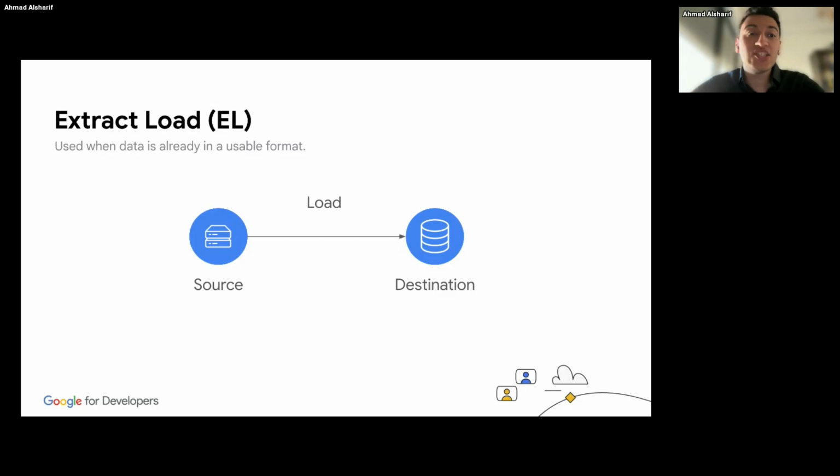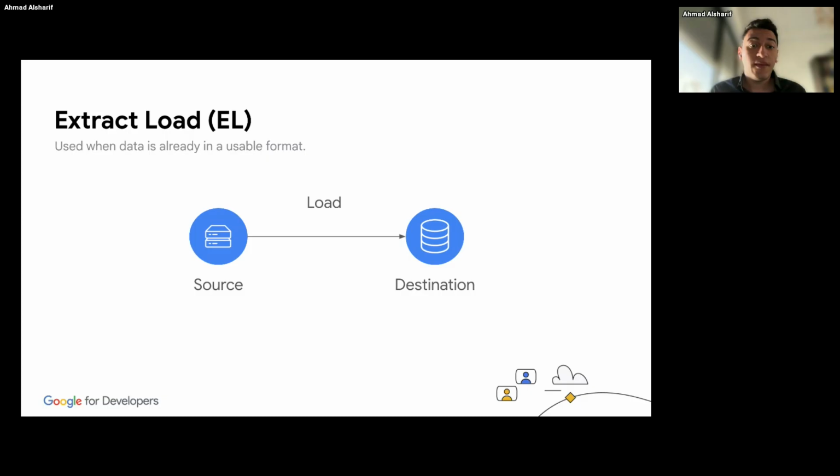For the EL, which is extract load, simply we have a source and we load the data of the source into the destination immediately. But the transformation that we can perform on this data is very minimal. For example, if you have an Excel sheet and you want to load it into, let's say, another sheets solution, for example Google Sheets, that's an EL process. We don't make any changes to the data that is inside of the sheet. We just change its form from the source language to the destination language. It's very useful, especially when we migrate a database or we have a copy of something that we want to start working on.